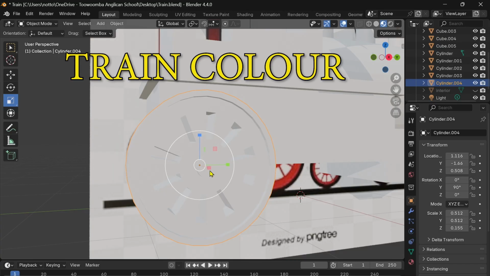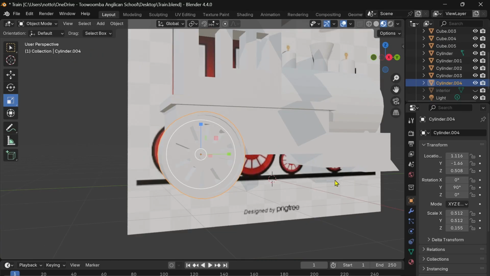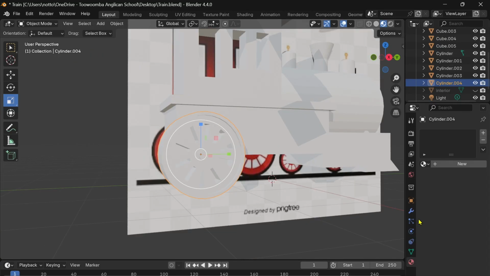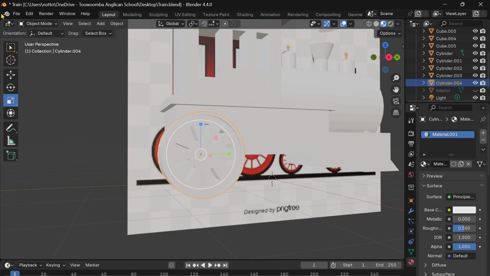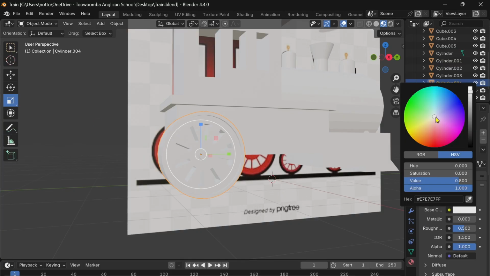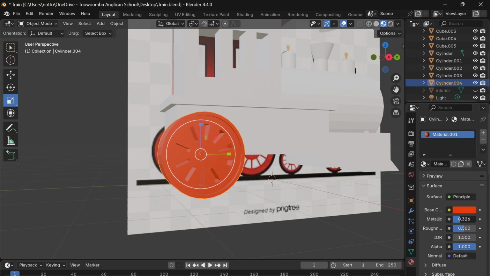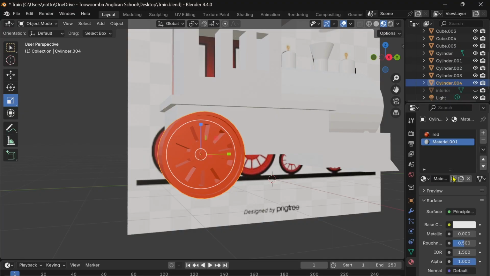So what we want to do now is to start adding some color to the train. And we'll do that to this wheel first. We won't duplicate that wheel until we've added the right colors to it. So here I've pressed on the materials tool, new, and I'm going to make the wheel mostly red, like the reference image. You can make it a little bit metallic looking. I'm going to actually, in the space where you can name the color, name it red. That will just come in handy a little bit later on.